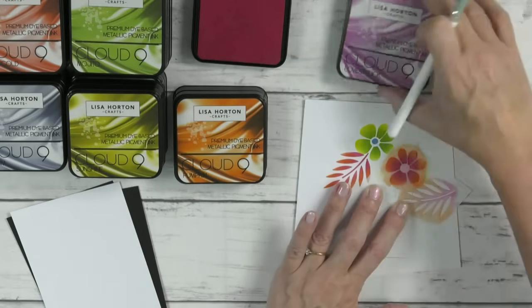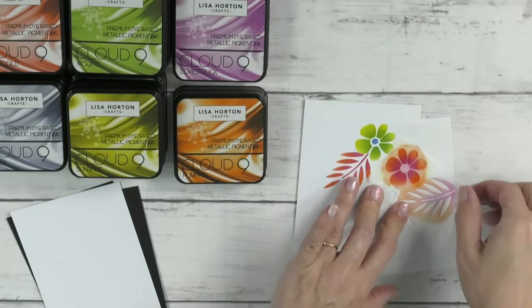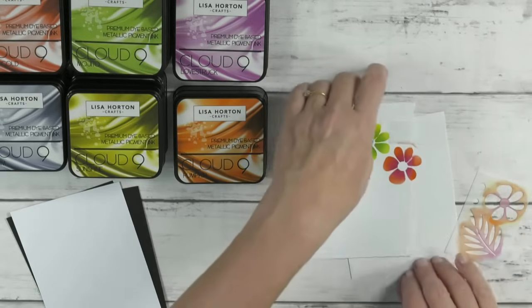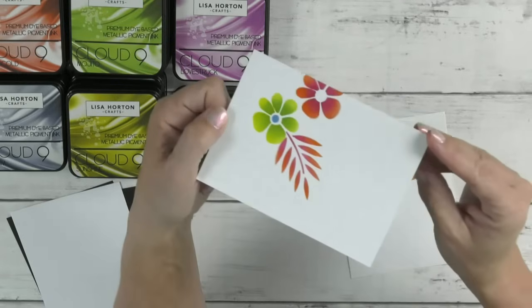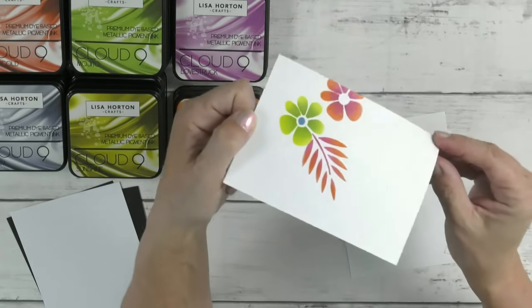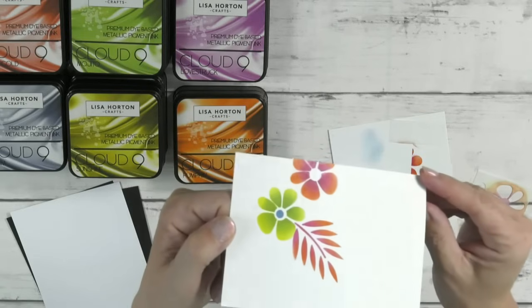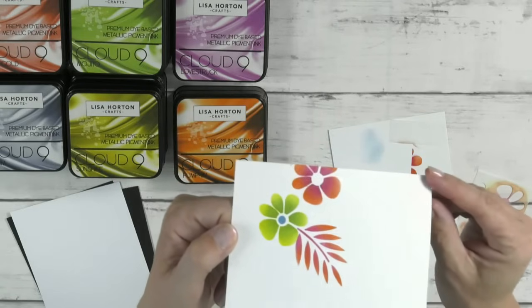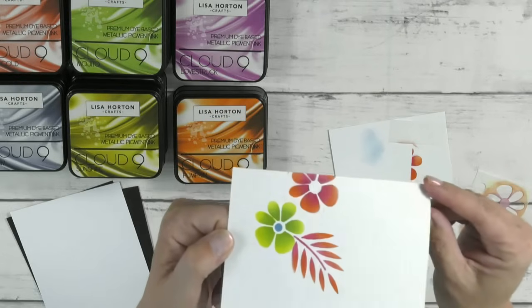Also, it's worth noting with the coloured metallics, they do take a little bit longer to dry and it takes a little longer for that shine to appear. But once it does, it's beautiful. So hopefully, can you see that now? My lighting is dreadful in my studio at the moment. It's a difficult time of the day to record, but you can see that there. It's perfectly blended and it looks super cool.